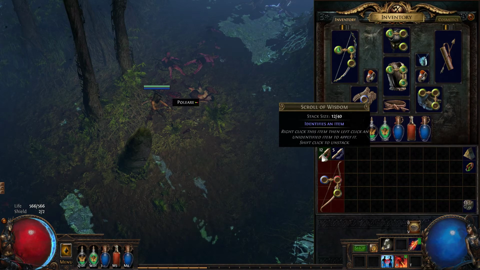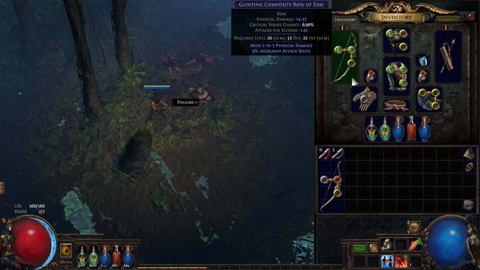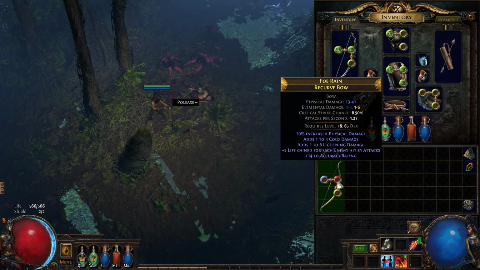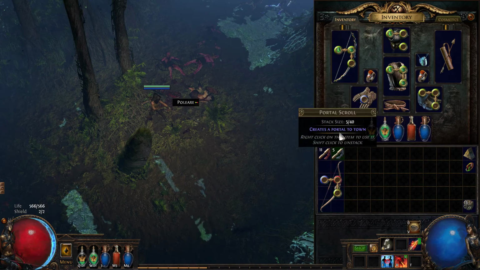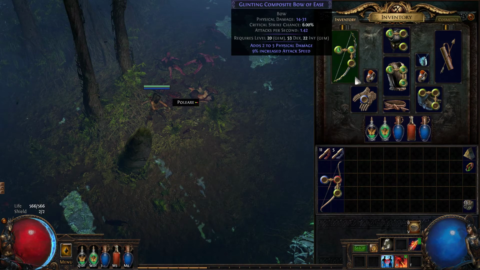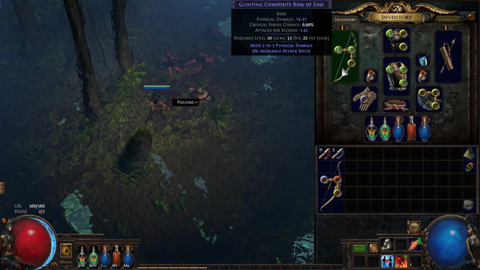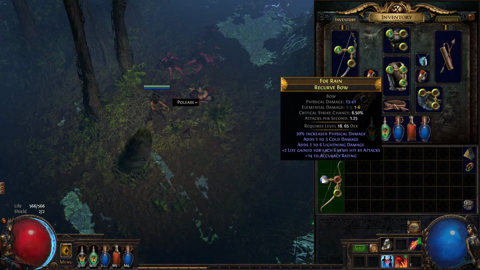Awesome. Let's identify it. 20% increased physical damage. 1 to 3 cold, 1 to 6 lightning, 2 life, 14 accuracy. 14 to 31, 13 to 41. Oh, it goes 10 more. And then you get some elemental damage and higher crit. And it attacks a little slower.